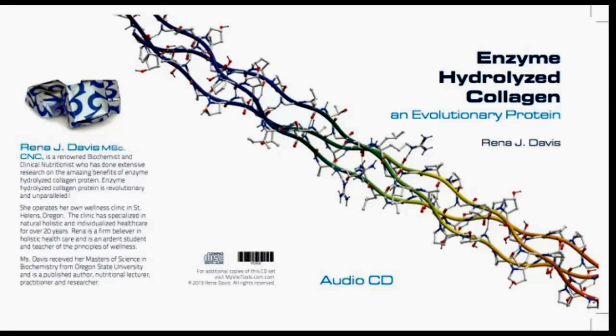Have there been any studies or scientific research on enzyme hydrolyzed collagen? There's been a tremendous amount done on collagen in general. We have to kind of divide collagens up because you have collagens as a medical food, and then collagen as food used in cosmetics and manufacturer products, food-consuming products today. Now, the really interesting thing is in the field of medical food, this is where the cold enzyme hydrolyzed collagen has been most studied. There have been very recent studies, in fact, published in the American Journal of Dietitians, Food Sciences magazines, a number of journals.